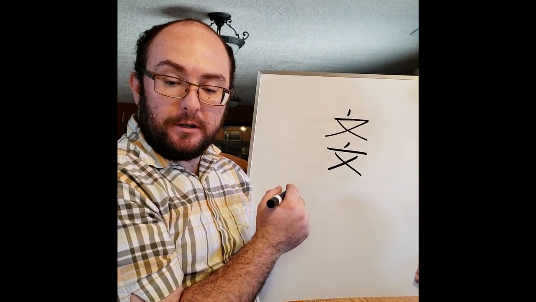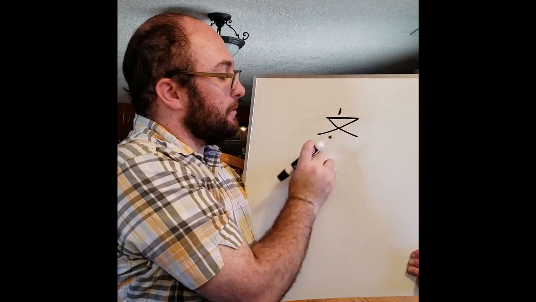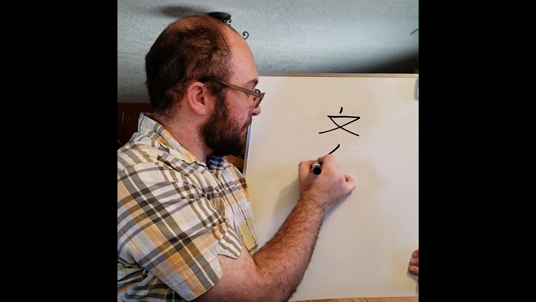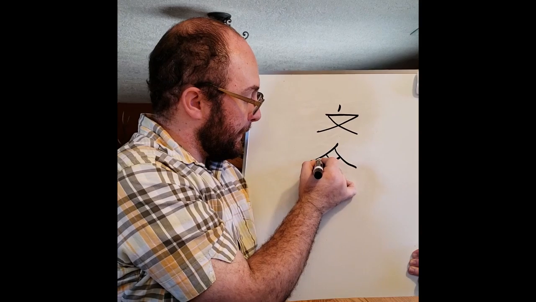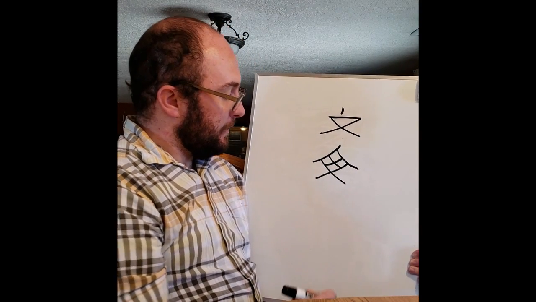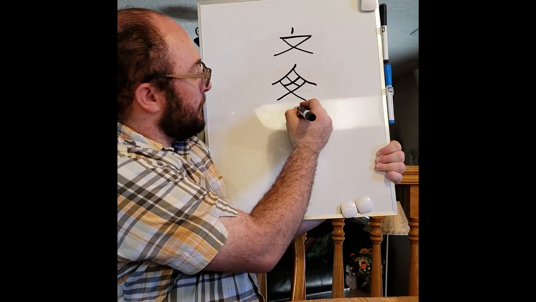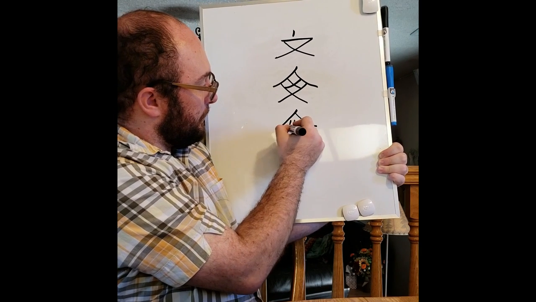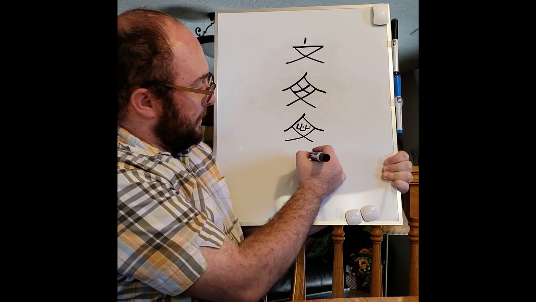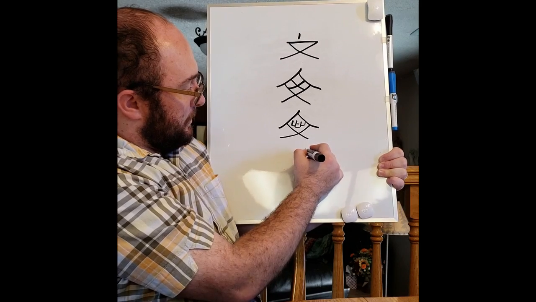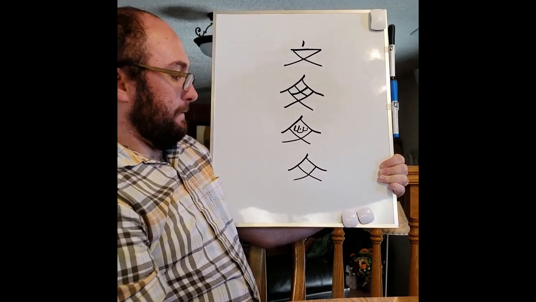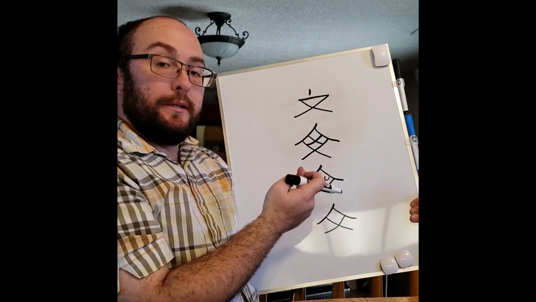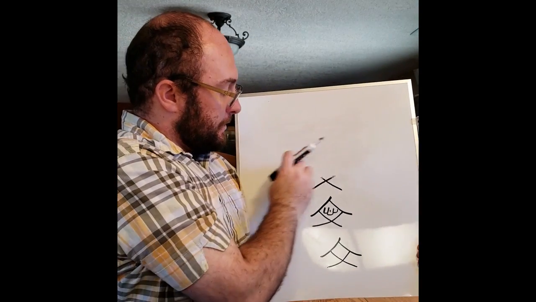Its ancient versions are very similar. So first, I'm just going to erase this bottom one so I have some more room here. First, it kind of looked like this. Like that. And then it got a lot more complicated, where it got the ancient radical for heart in there. And then the form it took just before this one just looked like that. So you can kind of see this evolution of it getting back to that. So wén: literature, script, language. So that's what that one means.